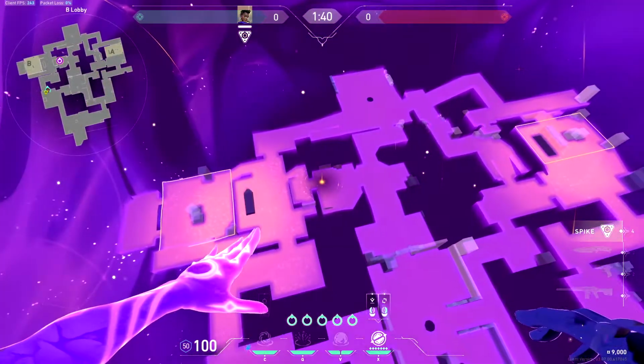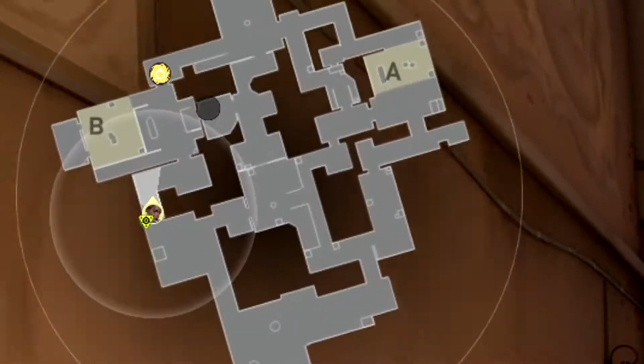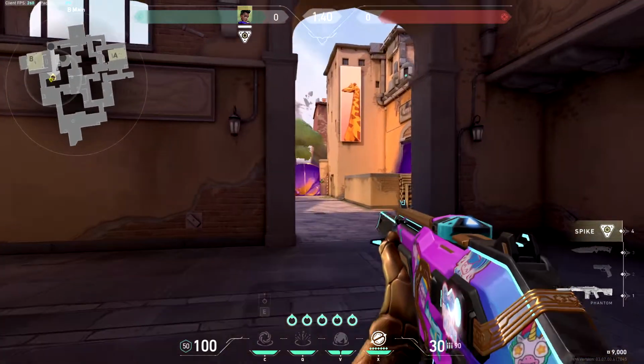For example, let's say you're playing offense on Descent, and your team has decided they want to push B. What you should do as a controller is smoke the CT entrance and smoke off the market door, since you want to block your enemy's line of sight of any players that may be playing in those angles.